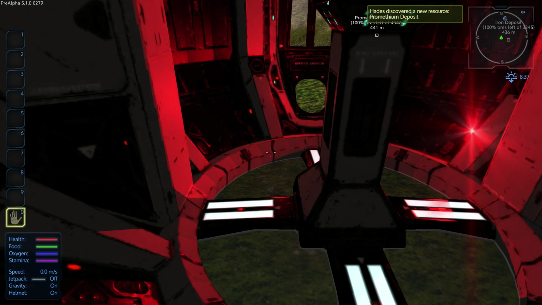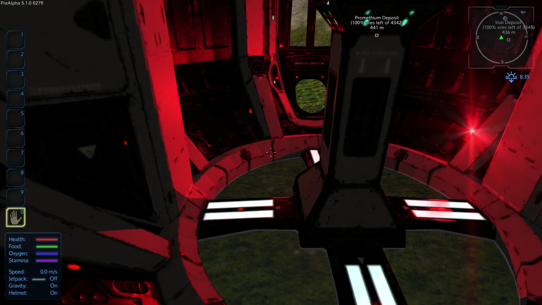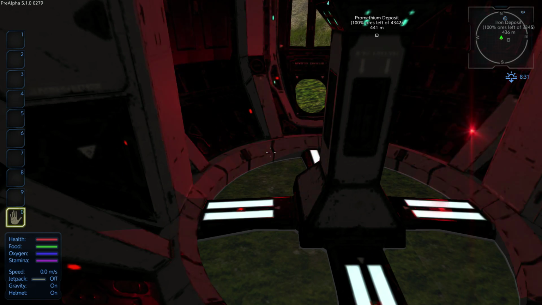Alright, so for anybody who doesn't know, you start off in an escape pod. This is how you start the game every time. And as we discovered in our last game, when you respawn, apparently it puts you in an escape pod too. I don't know if that was because of a patch update or what, but okay, so guys, it's been a little while since I've played this game, so I don't even remember how to move around here.